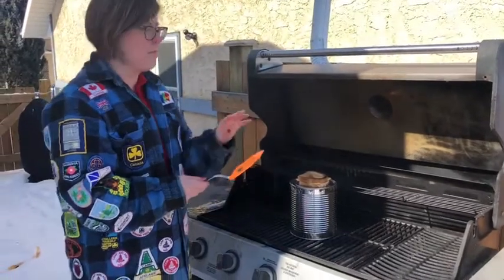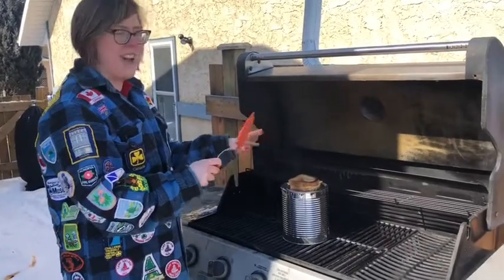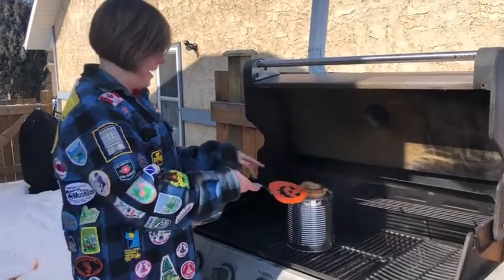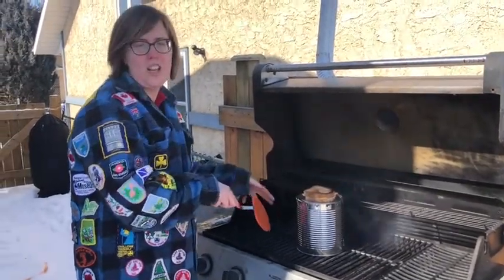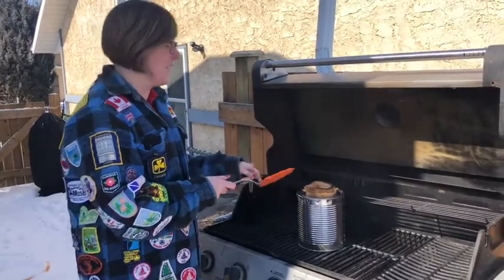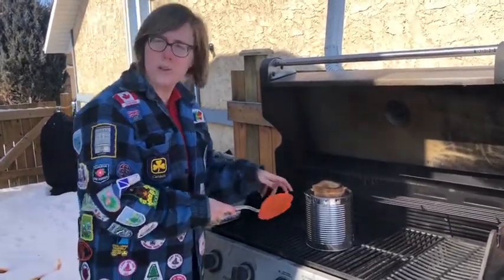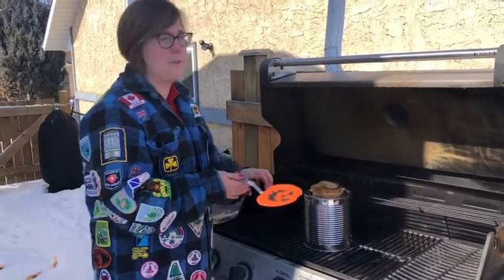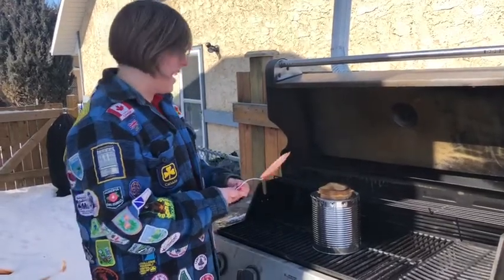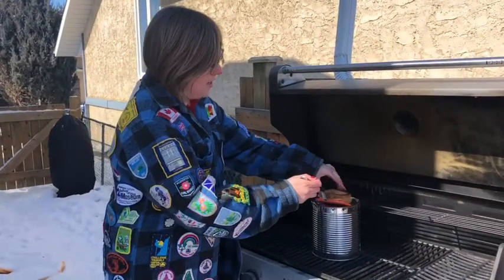It was really hot. Ooh, one more minute. The only downside to cooking on a buddy burner, especially in a gravelly, sandy area, is you want to make sure that you have lots of adults watching your youth cooking, because quite often the grilled cheese will end up in the dirt. And then they may want to make a new grilled cheese, and then the adults get stuck with sandy and gravelly grilled cheeses, which is why it's always important to serve your grilled cheese with ketchup or tomato soup or something that you can dip it in to help aid with the camp flavorings that get added to your grilled cheese.